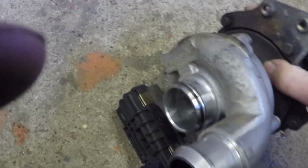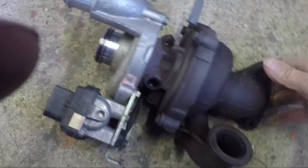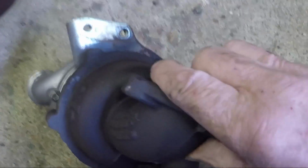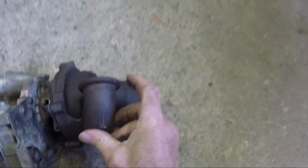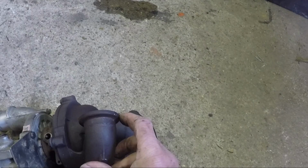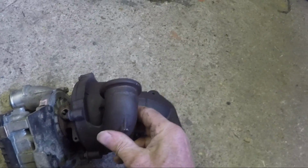Now you've got 2 big hoses to get off here. They're just Jubilee clipped on. It holds on with that bracket there. Can you see that? Bracket, them 2 bolts. This goes into the exhaust manifold. It's just a clamp that holds this together, similar to an exhaust clamp.